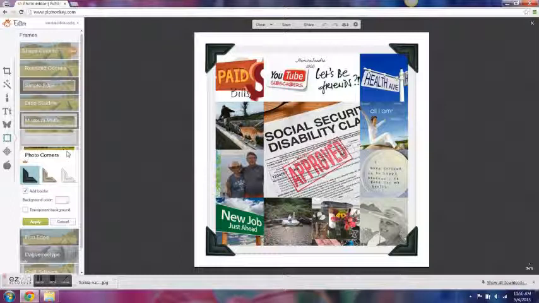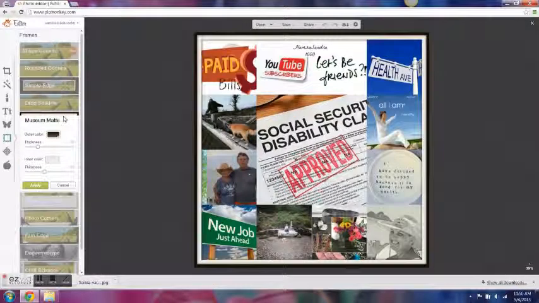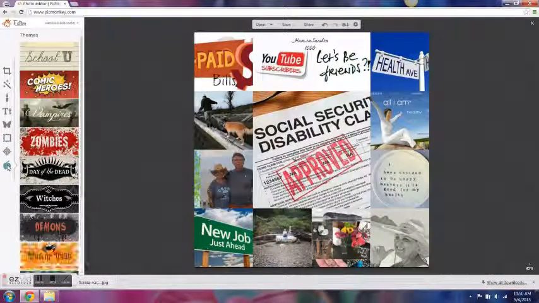There are different borders, so if you wanted to make it look more like an image, like a painting, you can. Like I said, PicMonkey is really awesome and really simple to use. You can just do it really, really quick and you don't have to worry about anything.